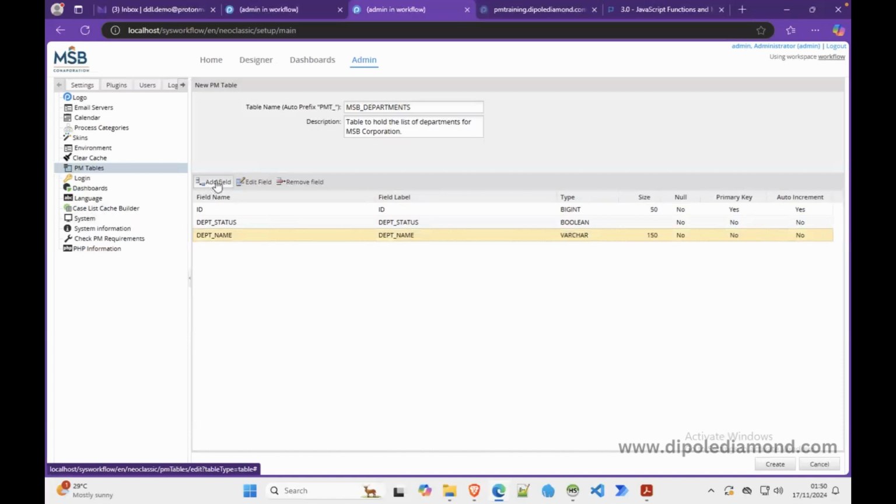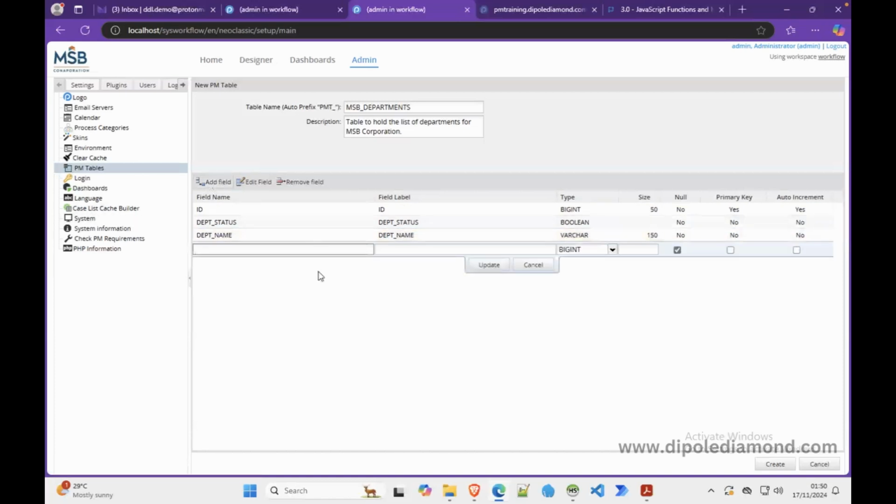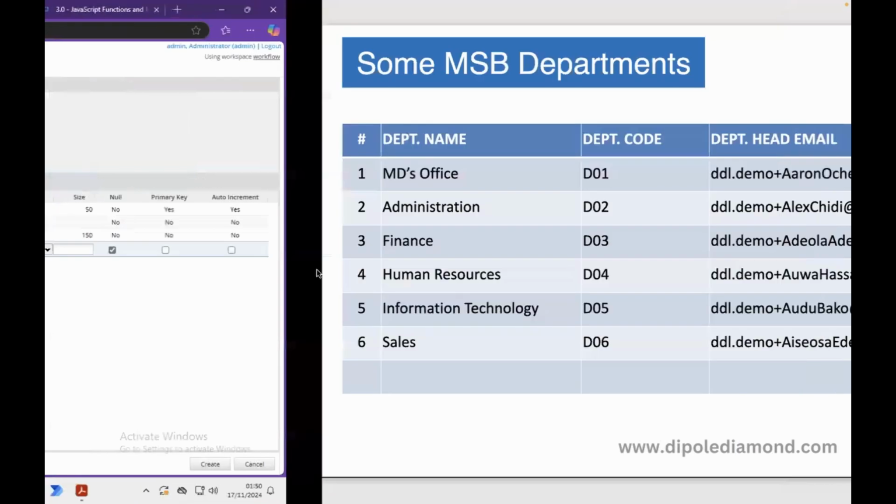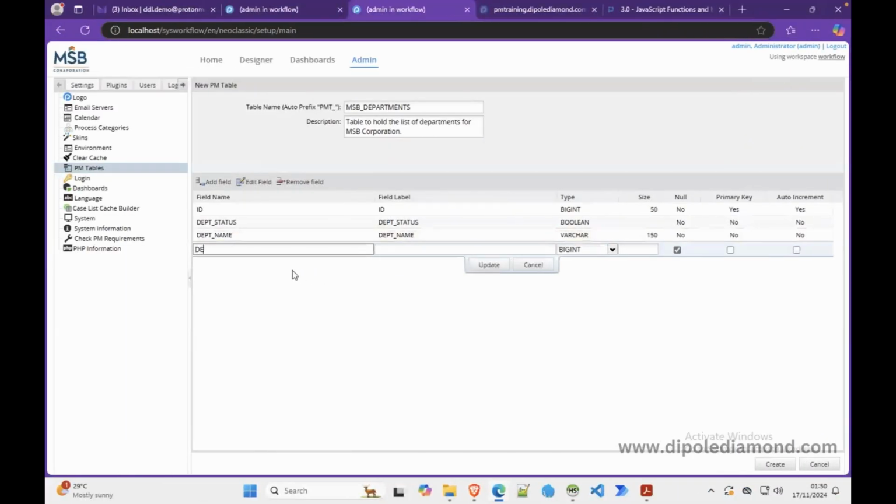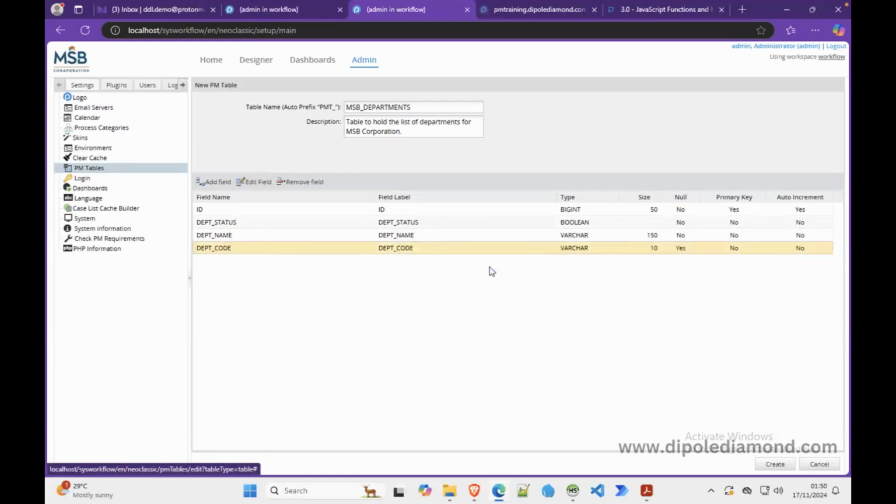Next, we add a department code. Remember, we need to match it to what we have here. So dpt_code, copy that and paste here. This too should be a varchar field, size 10. And yes, it can be null. It can accept null values.